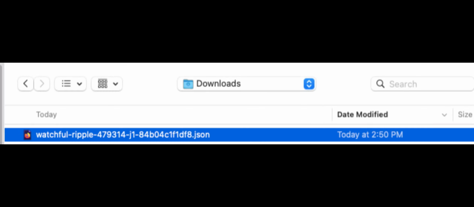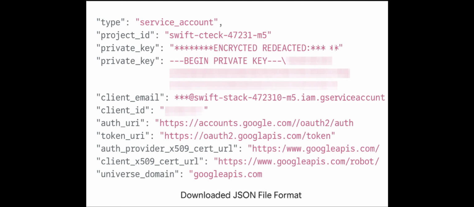Next is the connection JSON. Open the JSON key file you downloaded in Phase 3, copy its entire contents, and paste it into the authentication field. Make sure your copied content is in the correct JSON format, including all necessary braces and quotation marks, as any error here will prevent the connection. The best practice here is to right-click the downloaded file and open it with a suitable application like Notepad or VS Code. Copy the entire contents of the file and paste it into the authentication field. By doing this, there is less chance of getting formatting errors.